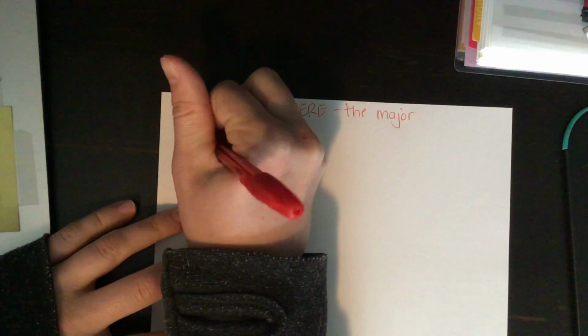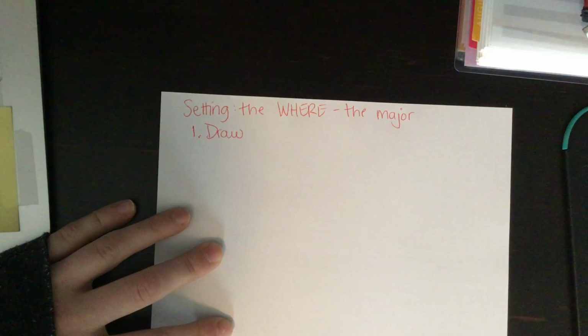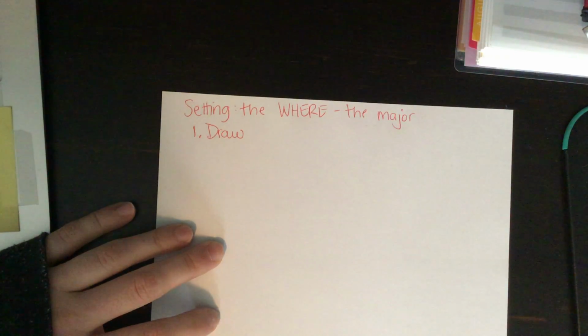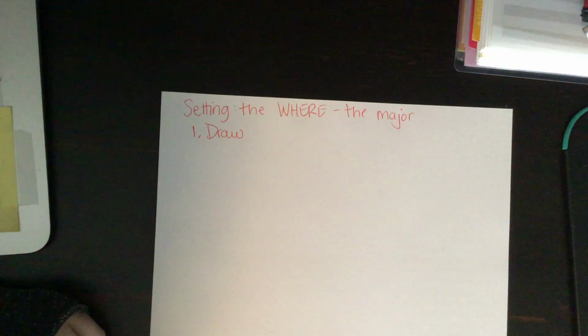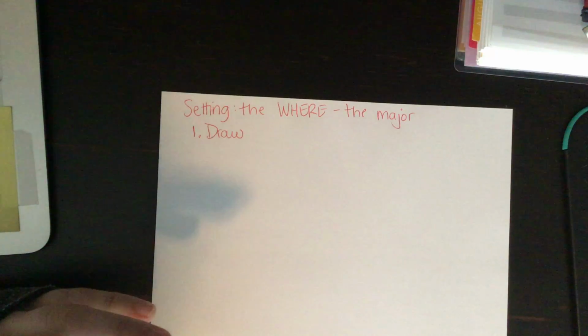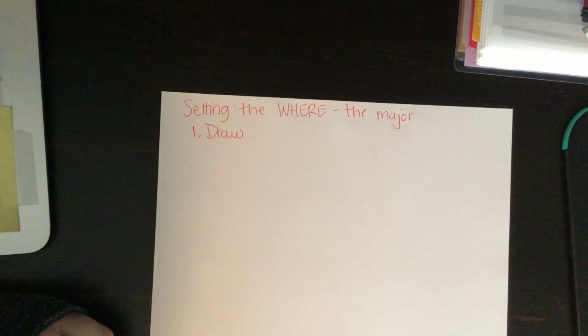And so, one way that you can do this, you can draw it. All right, so if you want to say, like, draw the layout of your character's house, you can do that. Or maybe your character spends a lot of time at a park or at school, whatever. If you want to draw it, you can do that. And so that could be just kind of a picture of the place, or it can be kind of like if you were looking at like a room from the ceiling and seeing all the different parts, you could do it that way as well.